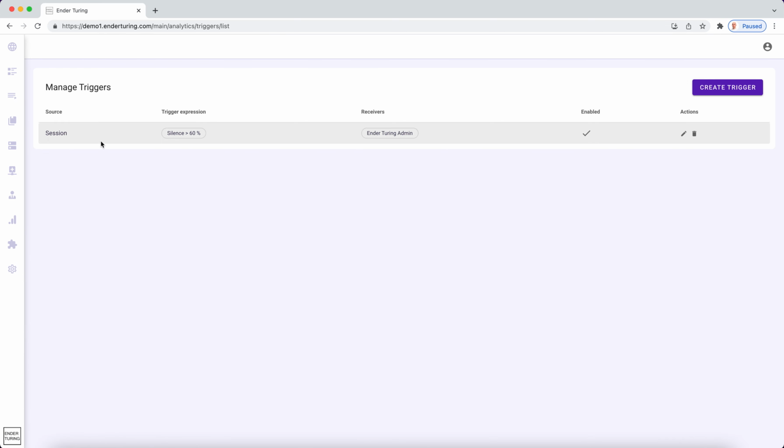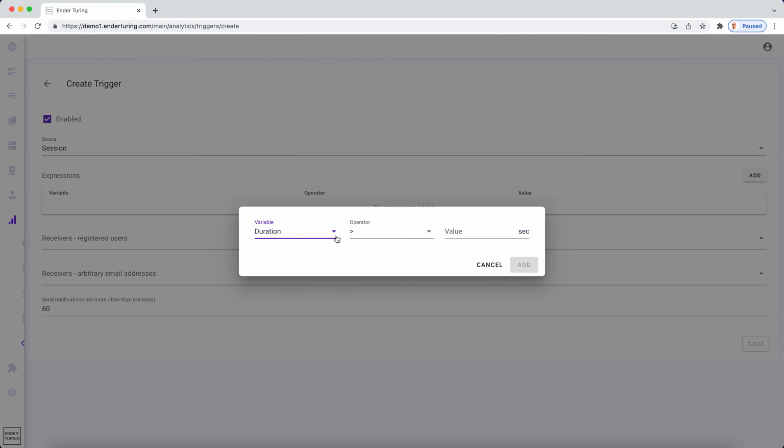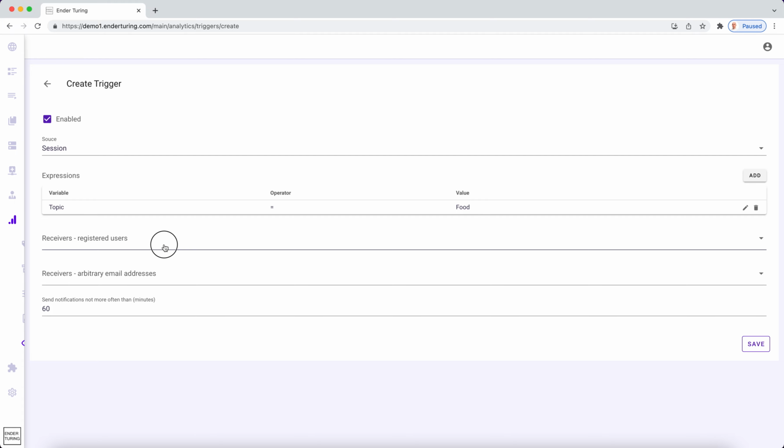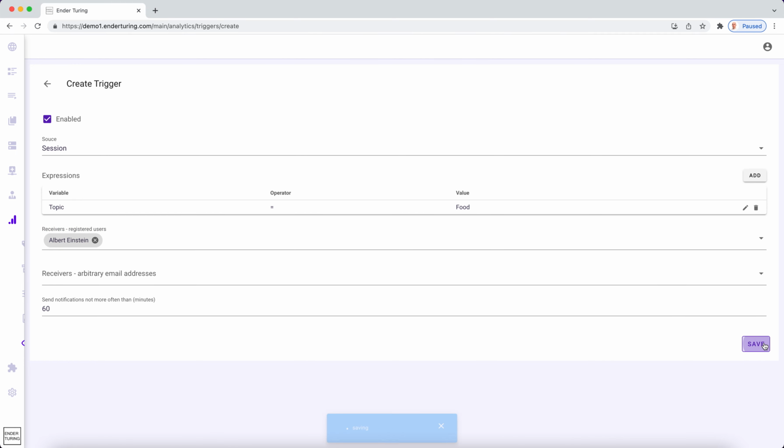For example, if the session contains silence more than 60%, just trigger an email to the administrator, supervisor, or manager. Or if the session contains the topic food, then just trigger an email to this user.